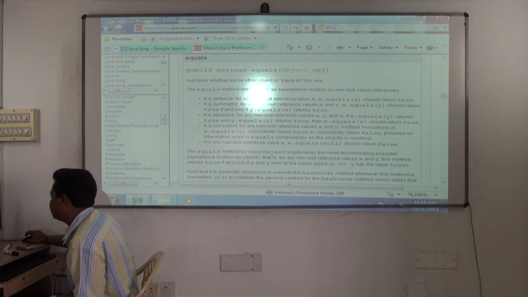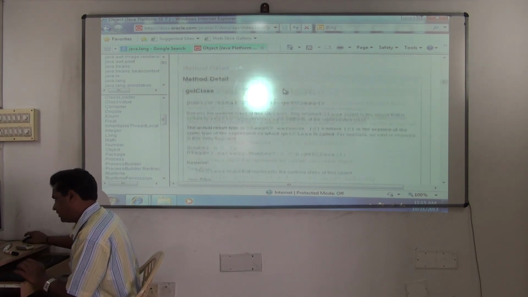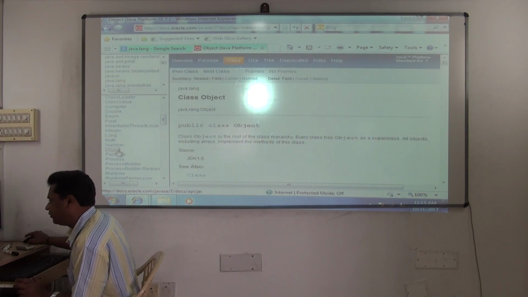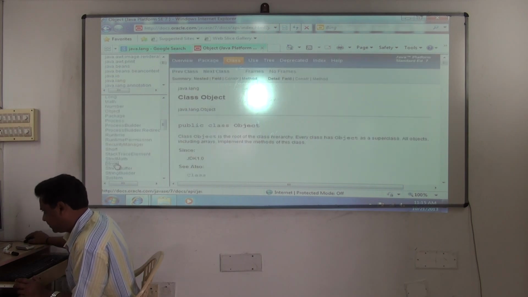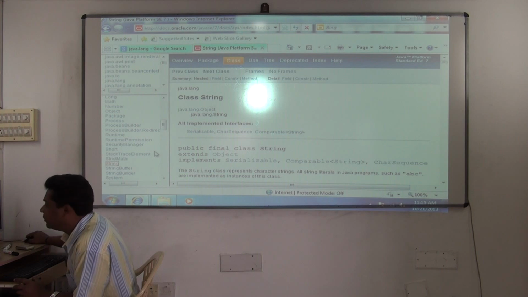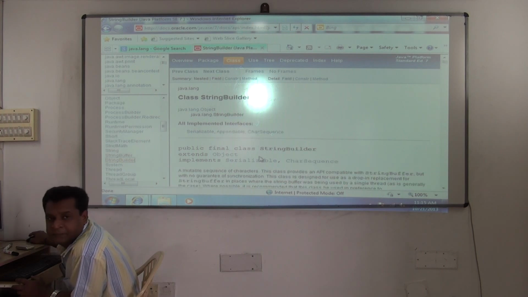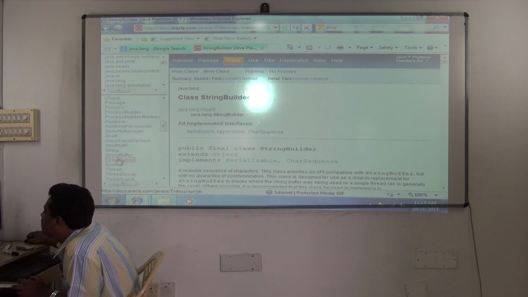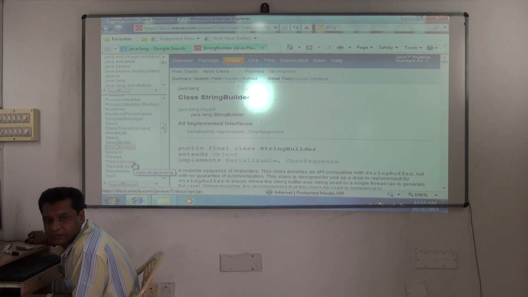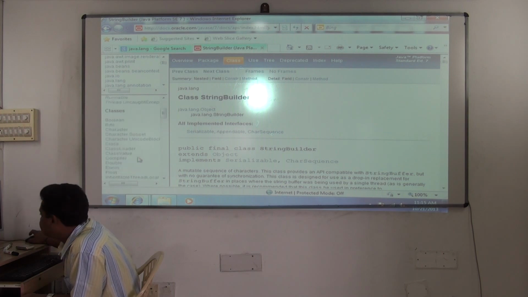So like this it will go now. So I'll be going and getting into this library now. So once I complete object, then I'll be going into what? Example, string class. Then I'll be going into what? String buffer class. Then I'll go to string builder class. Like this, one by one, we'll start seeing all the classes now. Okay. Then integer class is there. All I'm teaching is that only. We are going to explore the library.